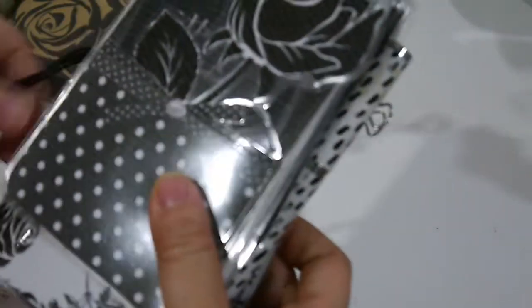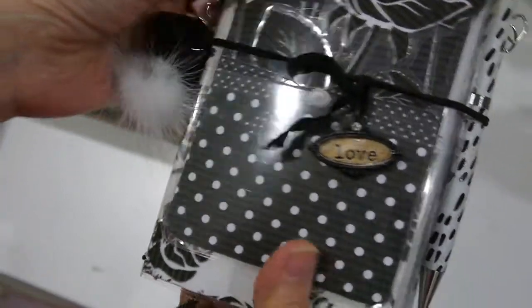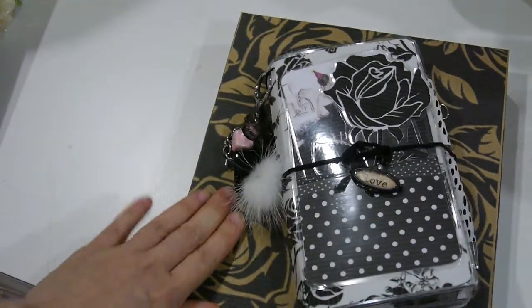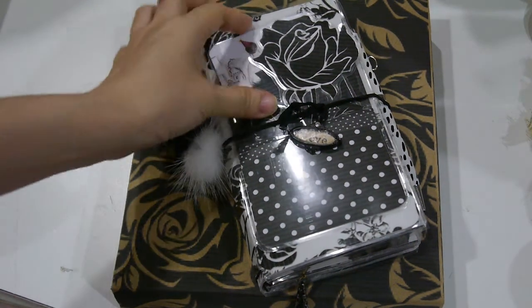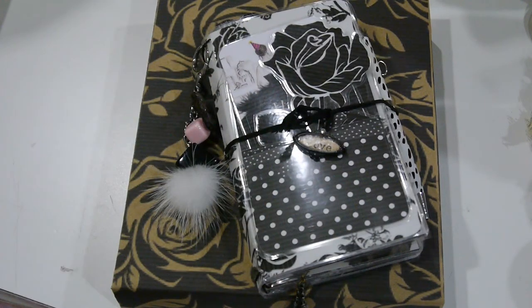Okay, and so yeah, this is the book, and I really hope she will like this, and she can write something, and also use it like a journal book, or as a traveler's notebook when she travels, whatever she likes. And yeah, this is my latest notebook, and I also will make another color theme for my younger sister. Her birthday is in May, so I still have much time to create something unique and a different color for her.